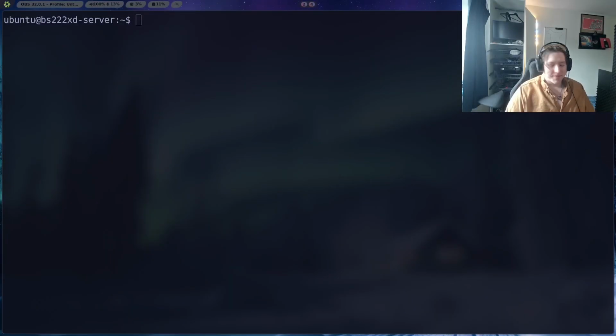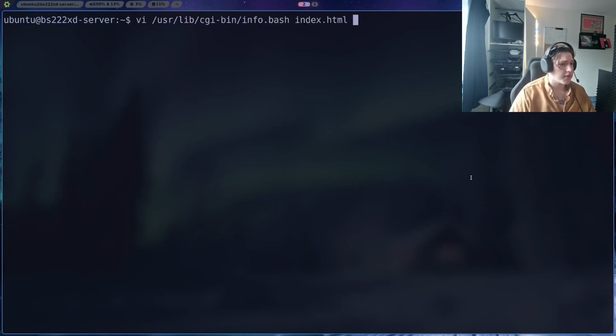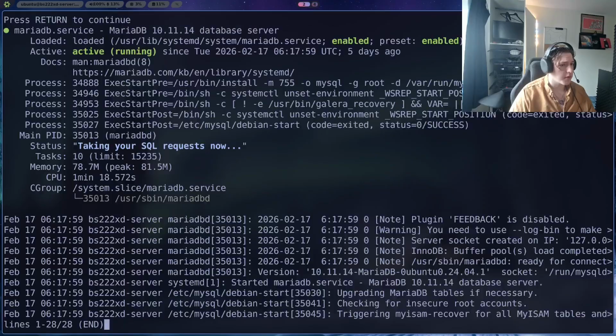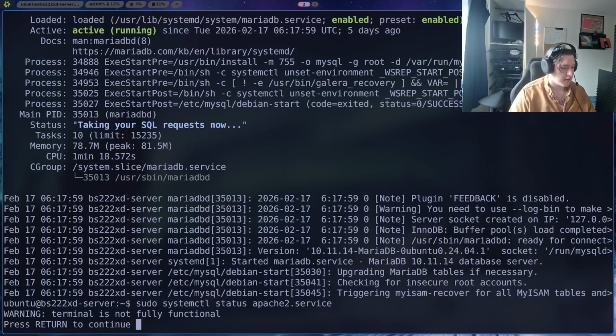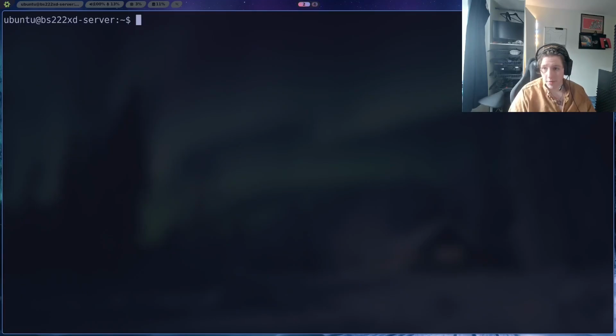Task 1 was about connecting to a Ubuntu VPS, configuring it, doing some standard work to it, installing Apache, installing MariaDB, and setting up CGI with Apache. Pretty straightforward. I didn't personally have too many difficulties with this. Both the services are running. Like we can see, we have MariaDB up and running, no problem. We've got Apache 2 up and running.